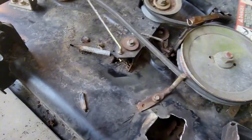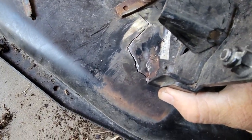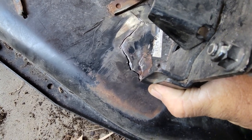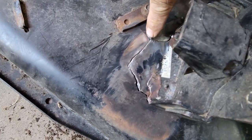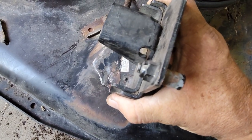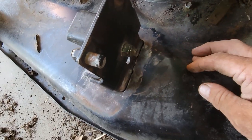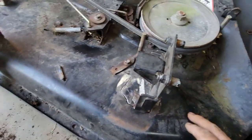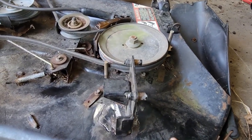All right, guys, I pretty much got it cleaned up as good as it's gonna get. Got her beat around where it's somewhat straight. I'm gonna go ahead and probably set it something like that. Tack this here area, and then hammer this down right here. It's a little high right there, but if I can get it to hold there, it'll hammer down better. So I'll get this exactly where I think I need it and just put a couple tacks in it for now until I can get it all tacked in. I do believe, I know they set it at an angle, but I do believe they lean just a little bit. I'm not sure, but I think they do.